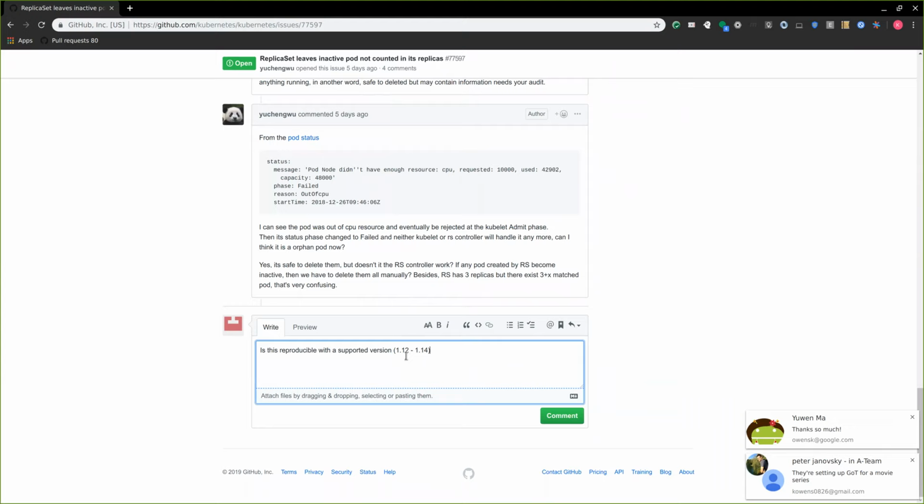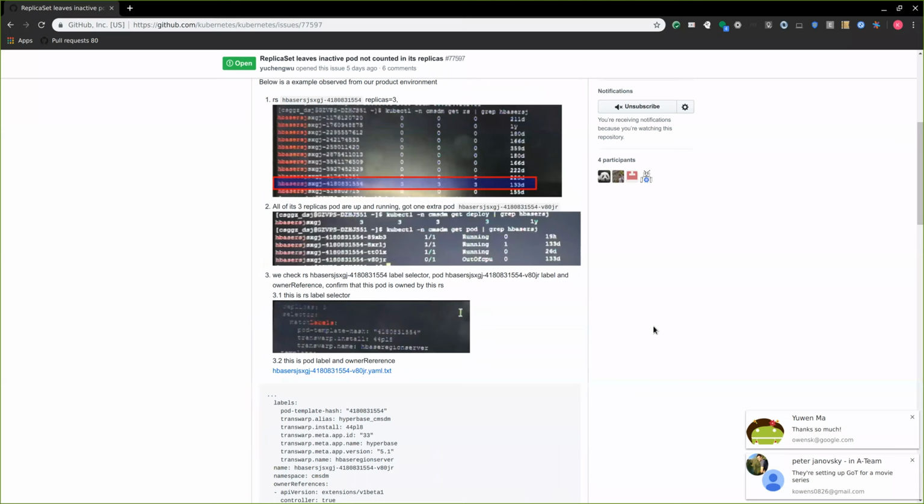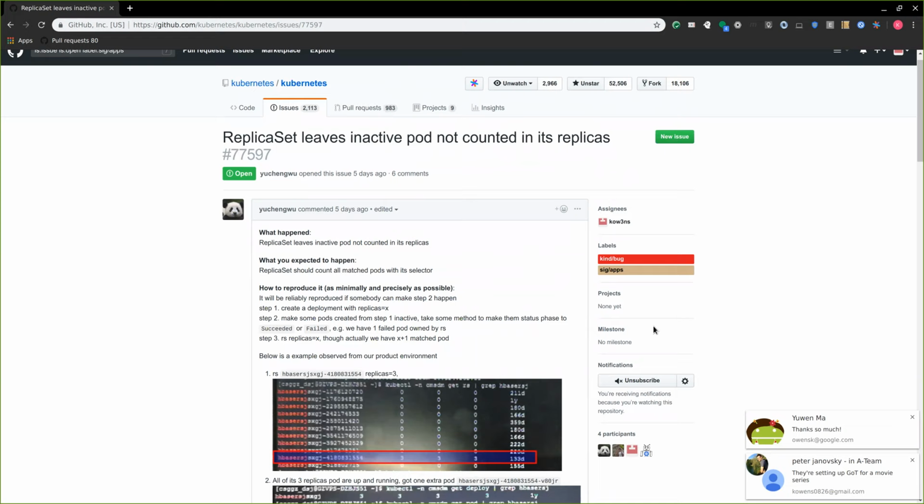Yeah. So it sounds like back in 1.5, this may have been a problem and it's already been fixed. Okay. I mean, that's the kind of thing that I do want to know: does it still exist? I'll assign to me. Is there a general consensus on when we close issues, like issues like this, where we don't get a response on whether it's reproducible in 1.13.12 or not?